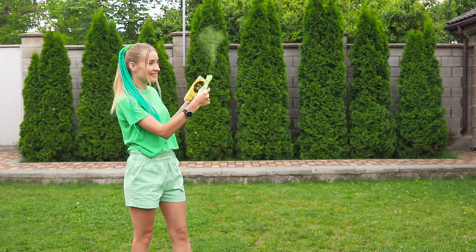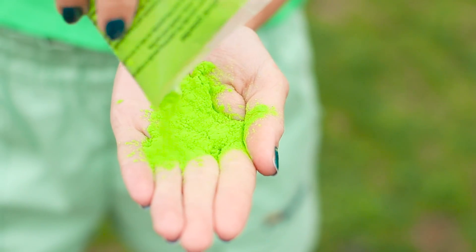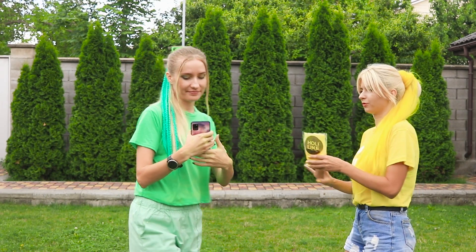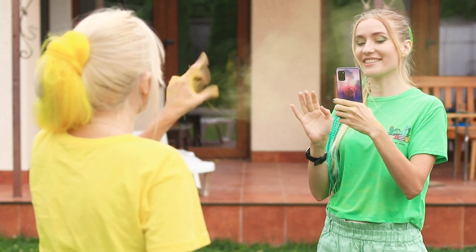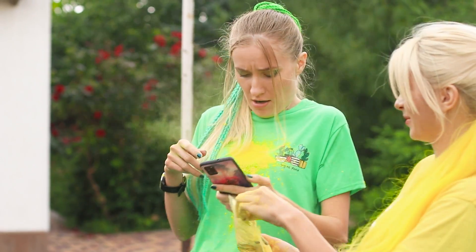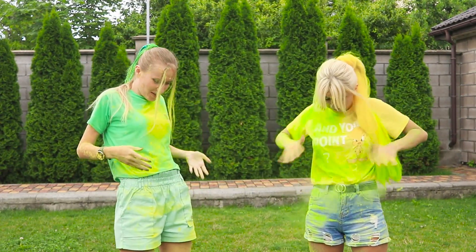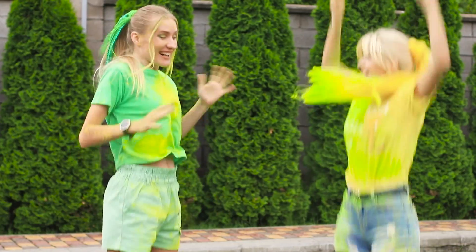And now, the most magical moment of the challenge! Let's put some powder paint in the palm of your hands — and clap! Just be sure to get it on camera! Lily's turn — a yellow cloud! How cute! Let's post it on Instagram! Or let's have a color battle! Bright colors really do cheer you up! And our challenge has come to an end — it's even a little sad! We had a very colorful day!